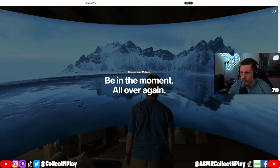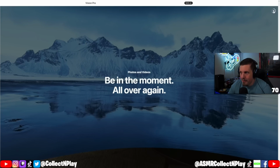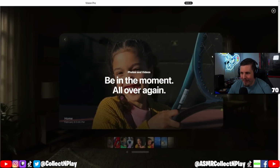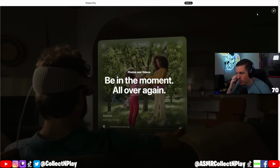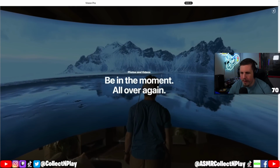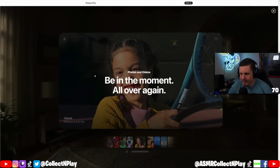And then here is a really cool, I feel like panoramic photos have never really made sense to take. Obviously, they have some sort of utility. But now, if you have a panoramic photo and you look at it with these glasses on, it wraps around you. So it's almost like 3D in a sense. But this right here, the 3D video was so cool. So cool. That's a cute little dog, by the way.